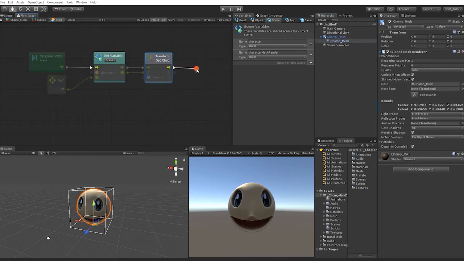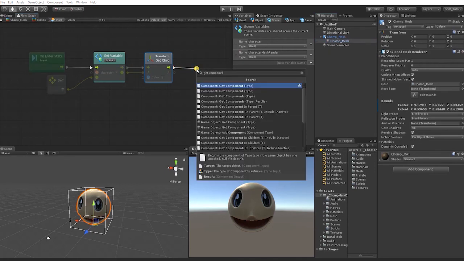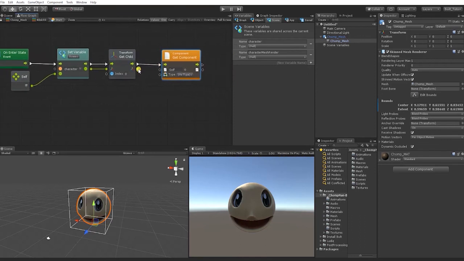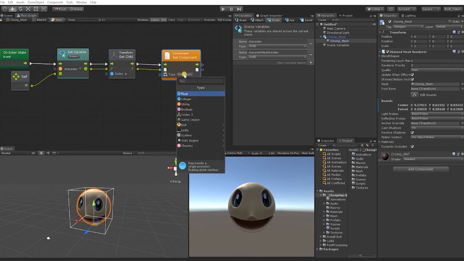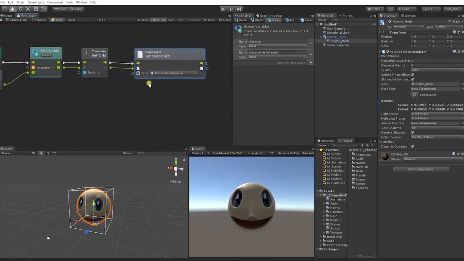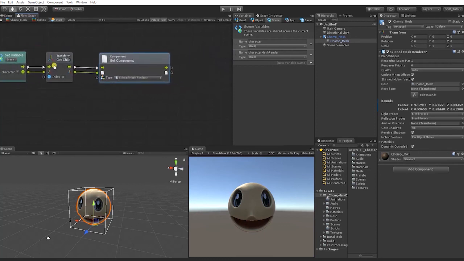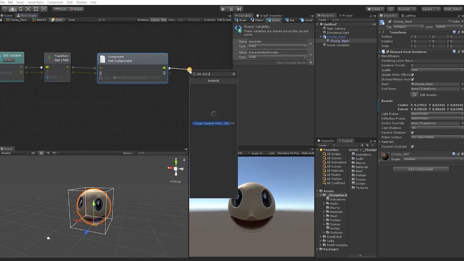Next, we'll use a getComponent node. Then set it to get the skinned mesh renderer component. Last but not least, we need to use our getComponent node to set our character mesh renderer variable and pass the getComponent node into our variable.